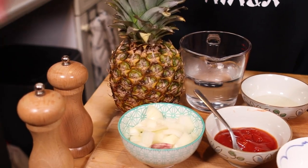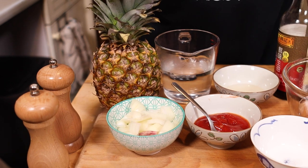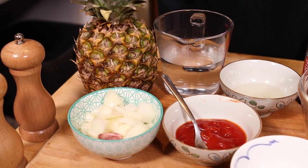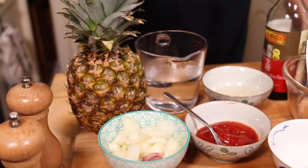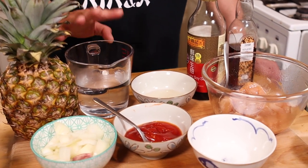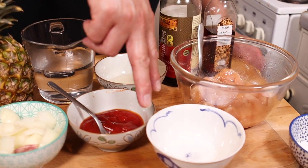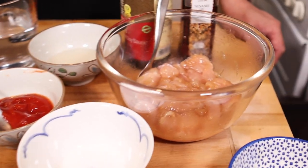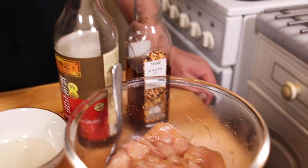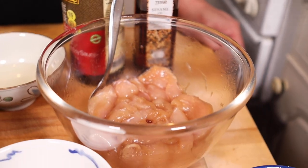For this recipe you're going to need: some salt and pepper, some pineapple — I've got some fresh pineapple but tinned pineapple is fine. In fact, you'll find that most restaurants and takeaways use tinned pineapple. I've got some chopped onion, about half an onion, and a clove of garlic. We're going to need about 300 mils of water for the sauce — stock is fine but water works. I've got three tablespoons of tomato ketchup, some cooking oil, about a tablespoon of sugar, some light soy sauce, some sesame oil, and the chicken — I'm using one chicken breast per person, so two chicken breasts for two people.